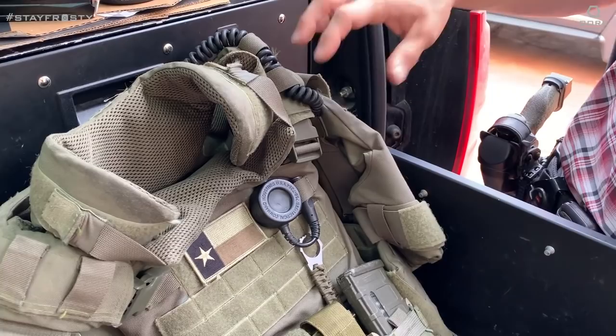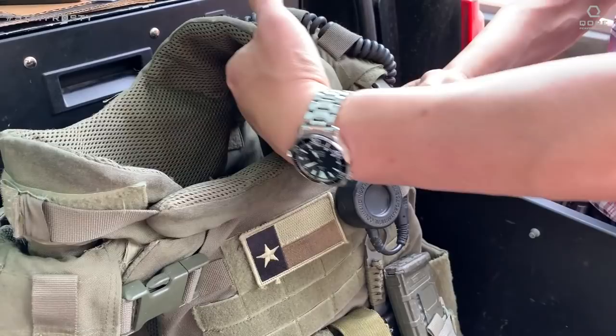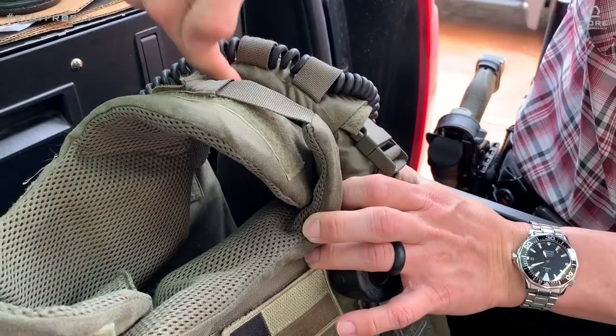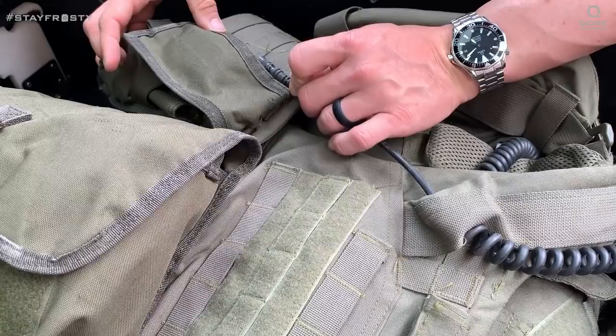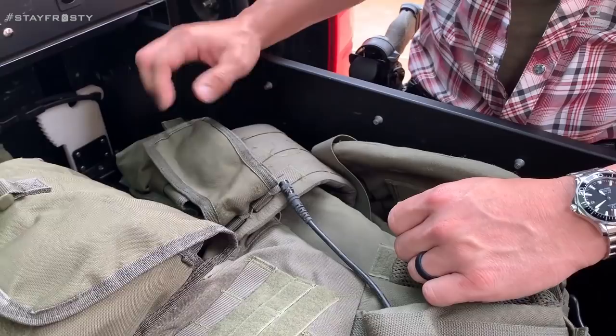As far as communications go, if you watch the video where I talk about my helmet rig, you'll see I have the TCI Lib 2s. I've got their push-to-talk here, which mounts directly onto my chest so it's not moving around. I'm a little OCD about how I wire everything up, so I made sure I had space for my buttstock in case I was shifting to my weak-side shoulder. I run the cable from my helmet down underneath my shoulder pad and connect it through here — a stable connection that's not going to snag on anything. Then I run the cable around to the back and mount my radio right there.